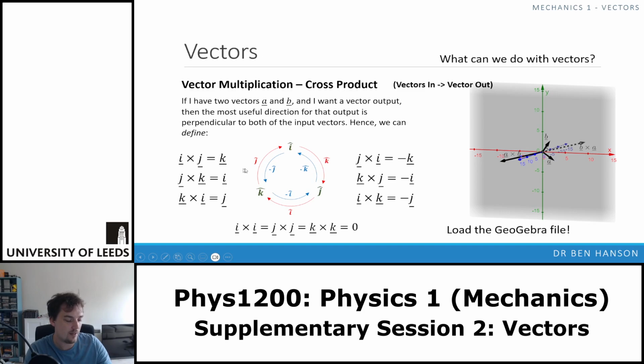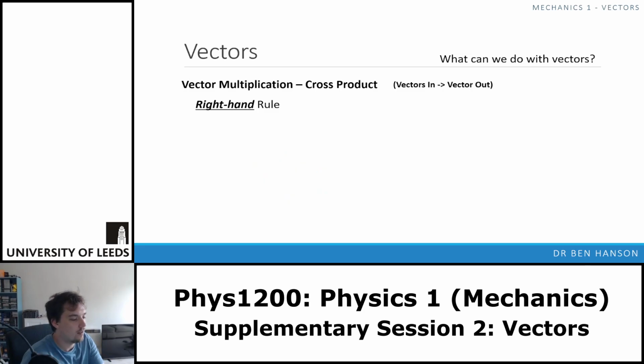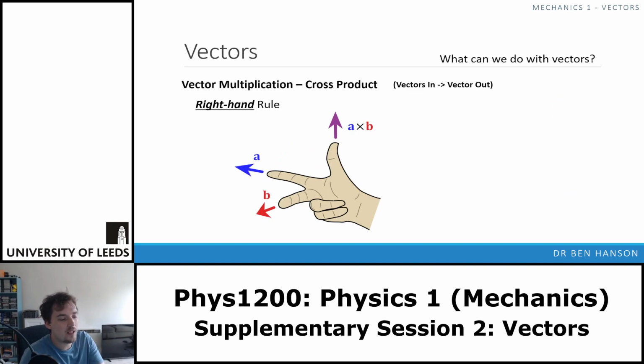But before we do that, all of these cycles can be brought down into something called the right-hand rule. So remember I mentioned that x, y, z is a right-handed coordinate system, as in you go from x to y anti-clockwise, you go y to z anti-clockwise, z to x anti-clockwise. That means it's a right-handed coordinate system. That's how we define it. The right-hand rule tells us how we can work out where the cross product will point. So here's the first one. If I put my hand like this, it looks daft, but it's got to be my right hand because it's a right-handed coordinate system.